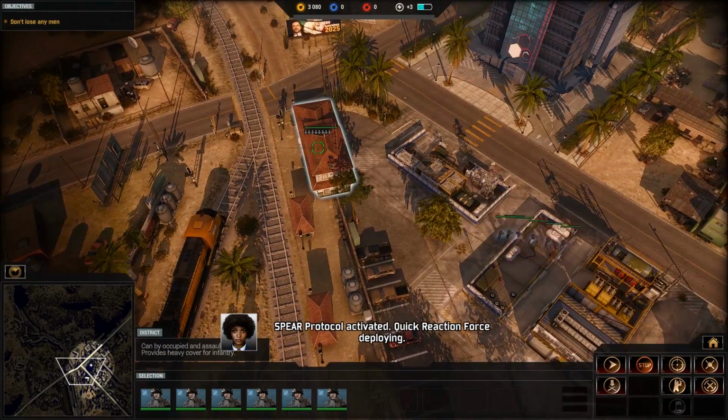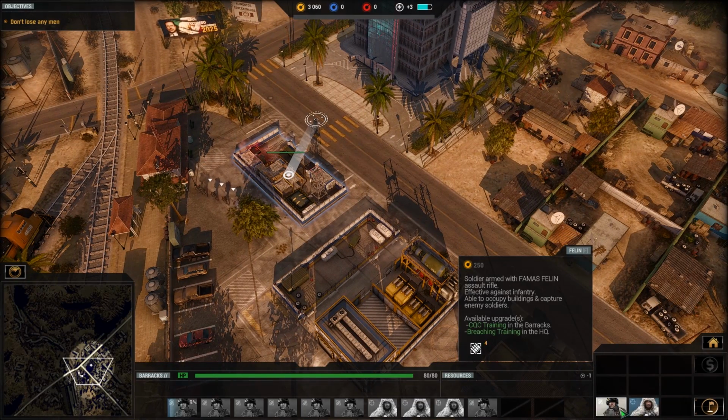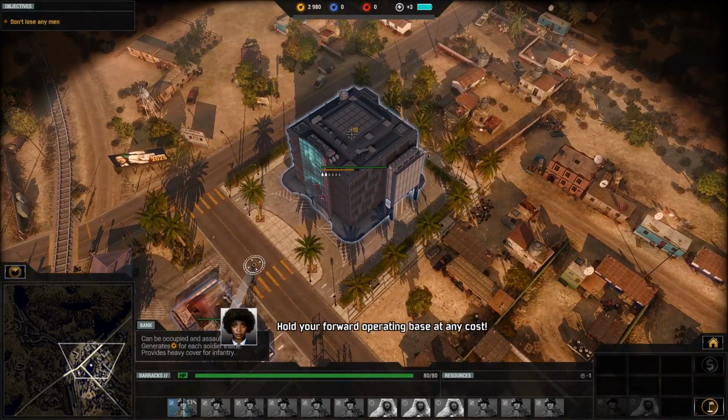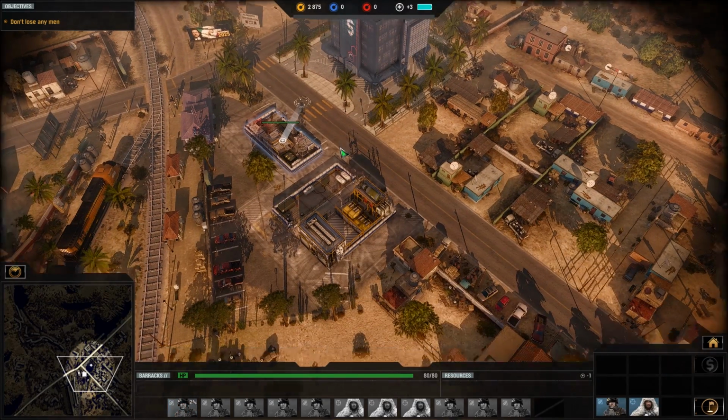Spear protocol activated. Quick reaction force deploying. Escobedo's militia is staging a counterattack. Hold your forward operating base at any cost. I will, ma'am. Don't you worry about that.